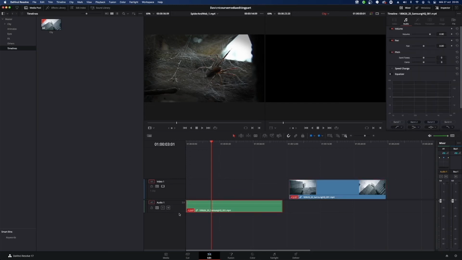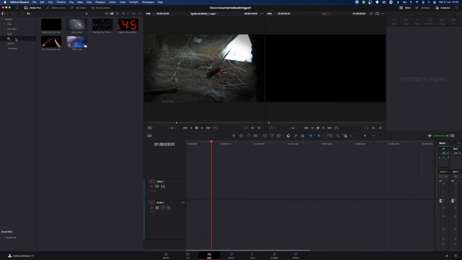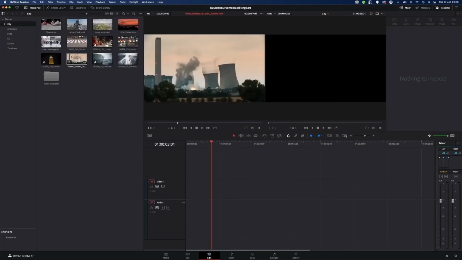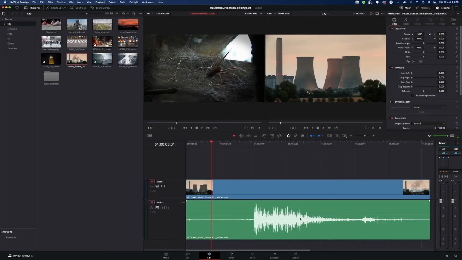you're moving this, so the sound is not going to match. In that case, obviously, as I mentioned before, this image doesn't have any sound. I mean, it has an audio track, but you can see no waveforms here. We're going to select another one so you can see this more clearly. I think it was in city, was that one. Yeah, that one has a sound, so we can see the waveforms now.